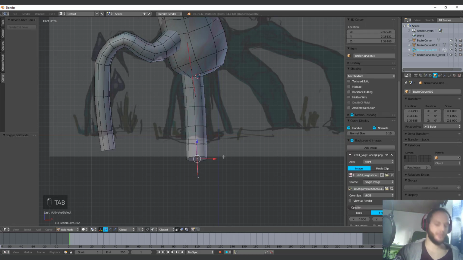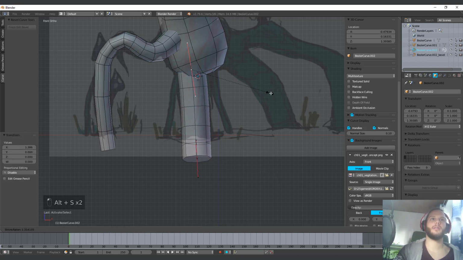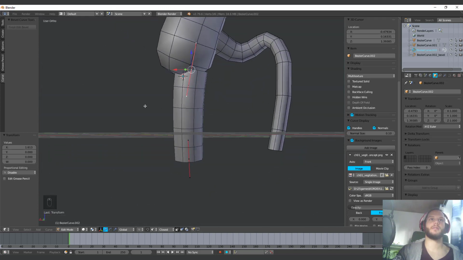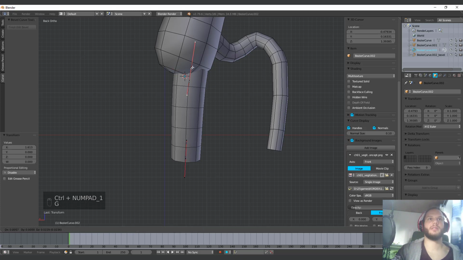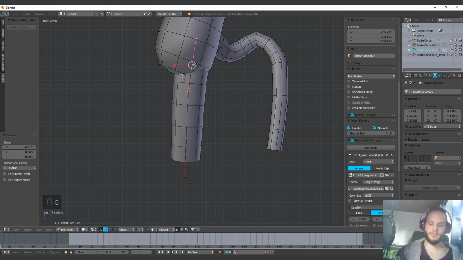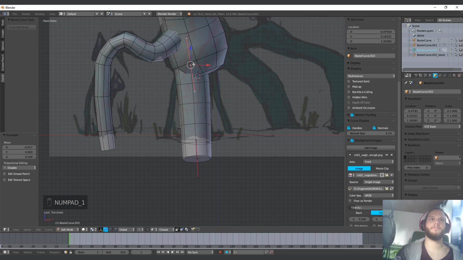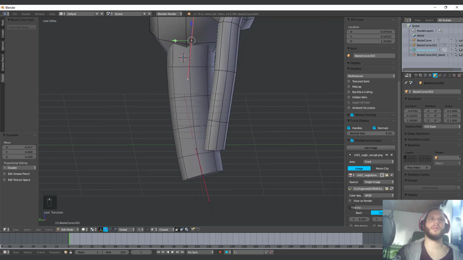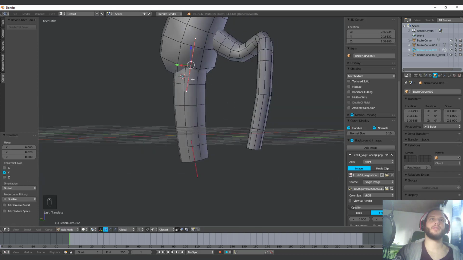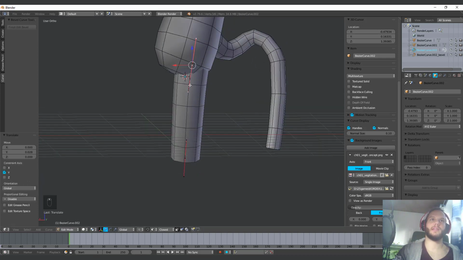And adjust the size. Alt S, Alt S, so something like this. Yeah, I see now that this is not completely connected to this, but now it should be okay like this. I will move it a little bit more to this direction here, so that we get later one straight line.